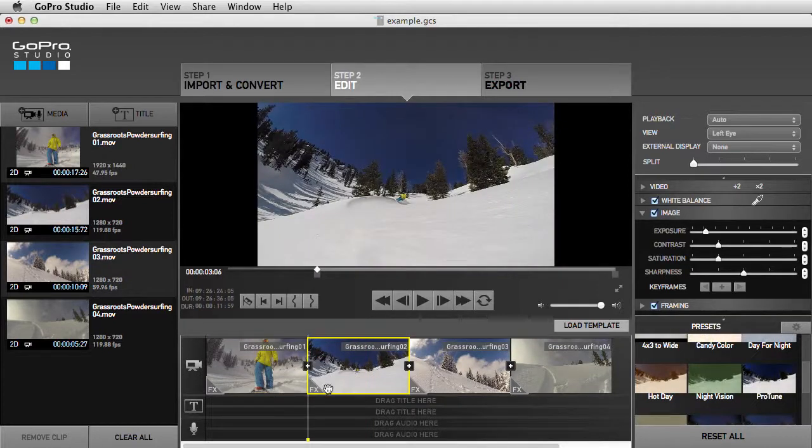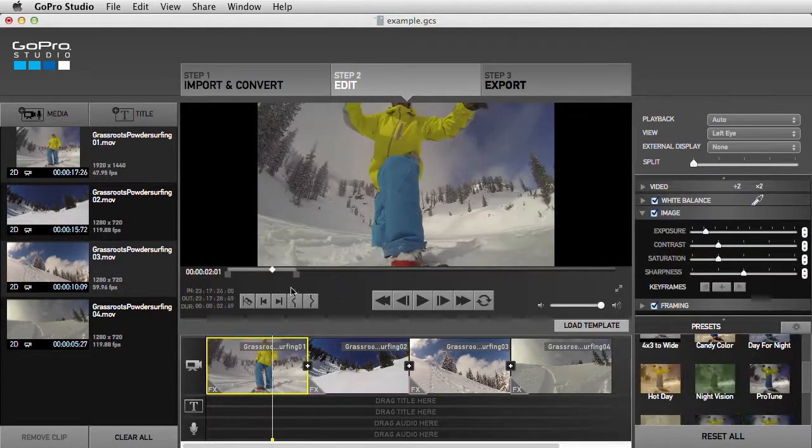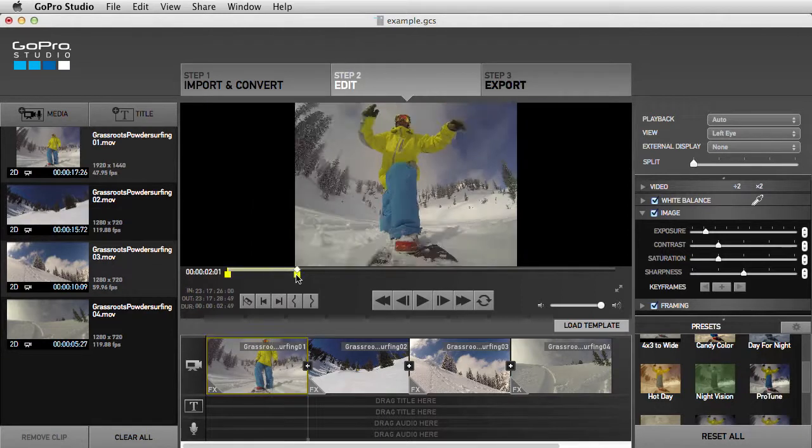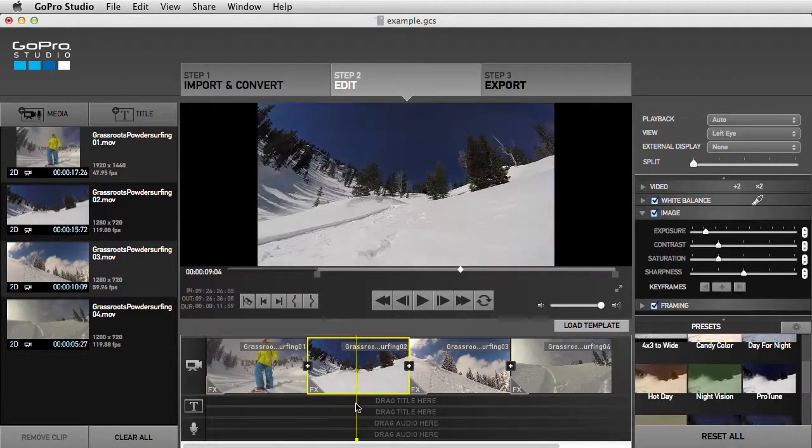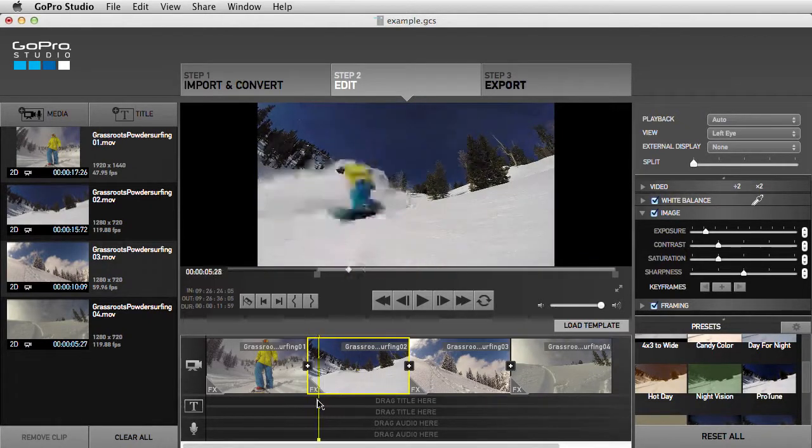You can fine-tune the length of your clips by selecting the clip in the timeline and adjusting the in and out points in the player window. You can also move the segment slider bar to choose a different section of your clip while keeping it the same length. This technique is useful when you're trying to sync your video to an audio track.